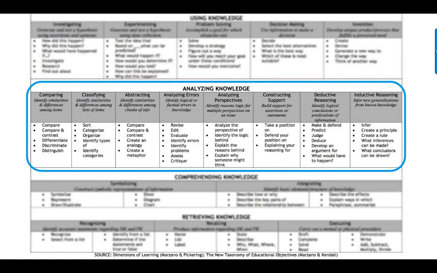So let's just talk very quickly about this chart. We did a Google search for the new Bloom's taxonomy. We found this analyzing knowledge. So let's refer back, just in your minds, to that long history standard where it was asking students to analyze things. Part of what we're going to ask you guys to do as your task for video 1 is to take a critical look at one of your upcoming standards and come up with some ideas of things that kids can do to analyze, or to identify, or to create, or whatever it is that your standard actually says.